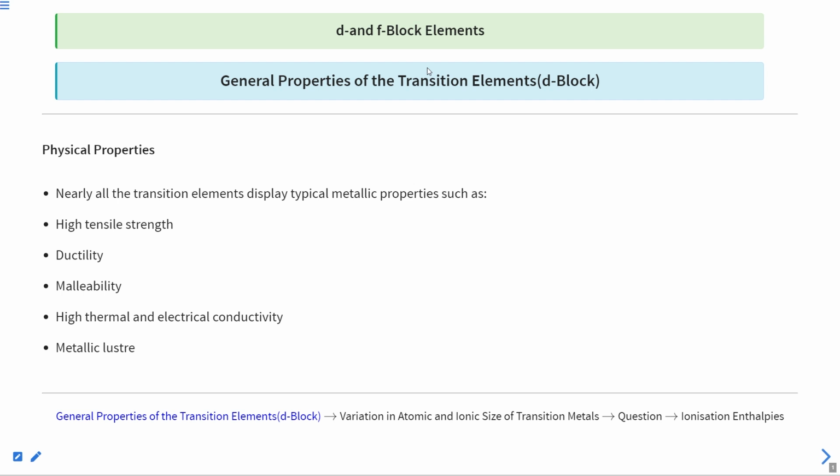Now, before moving to the d and f block elements, we will look at the metallic bonding. Since they are metals, the bonding involved between the atoms of the d and f block elements is metallic bonding. We will look at what a metallic bond is. If you consider the crystal structure of a d or f block element, you will see that the d and f block elements have a sea of electrons. So the sea of electrons model is applied onto that.